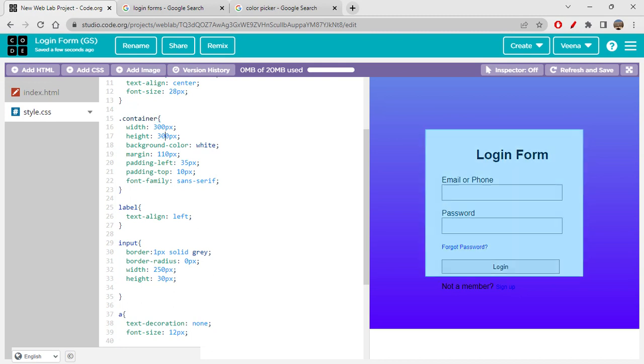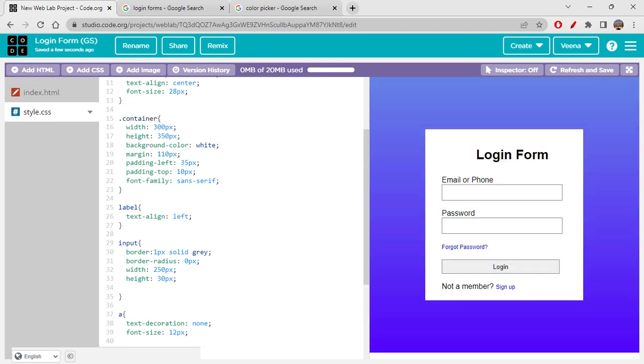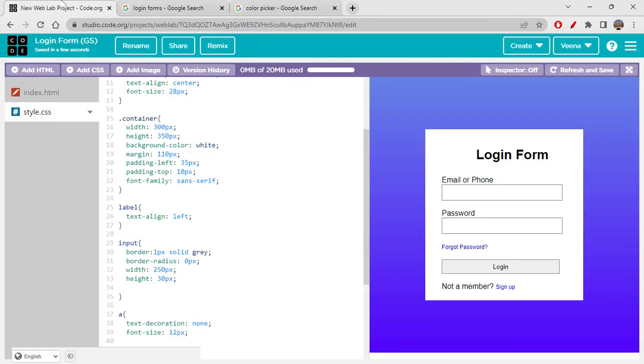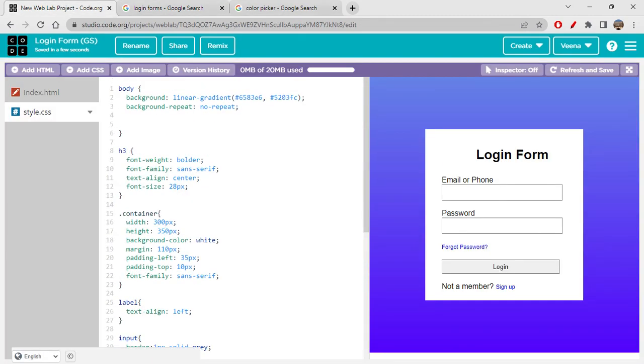Then we have to change the height to 350 pixels. Good. Then what next we'll do? Forgot password is in blue color only. For login button also, we just have to give the same gradient thing.